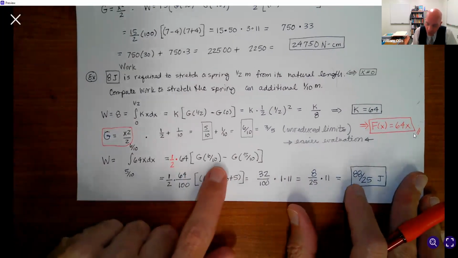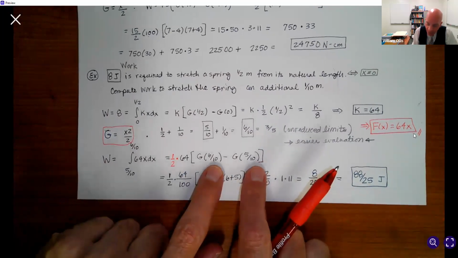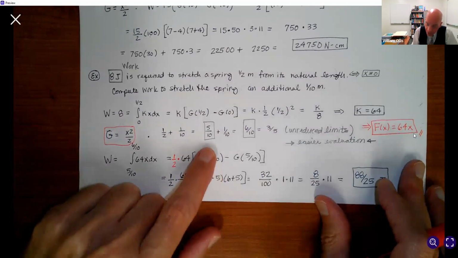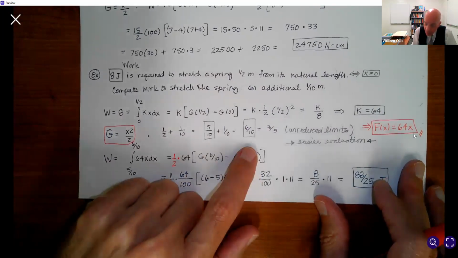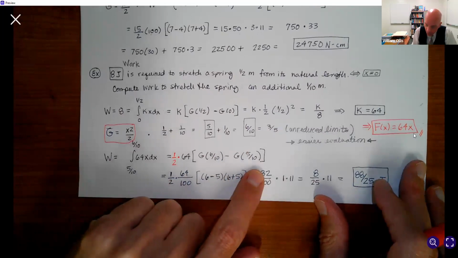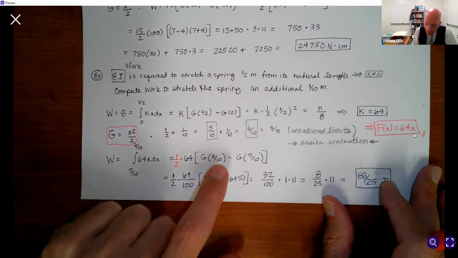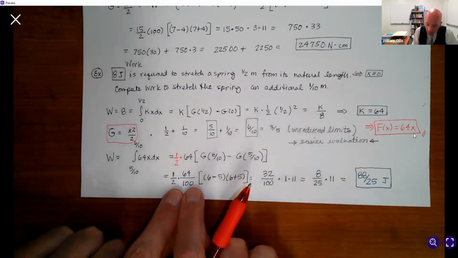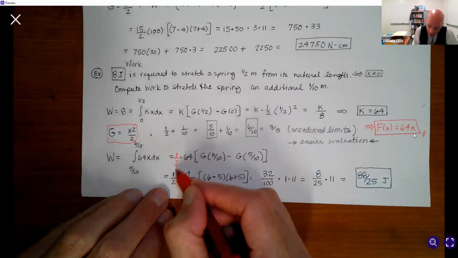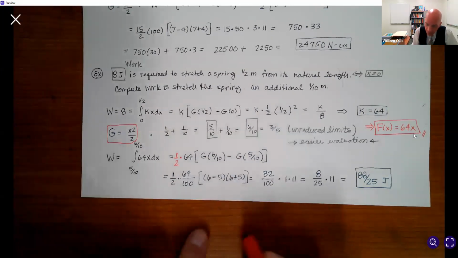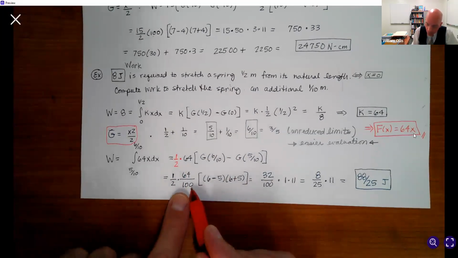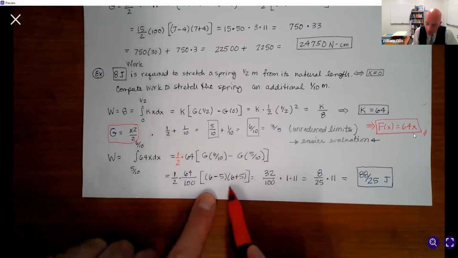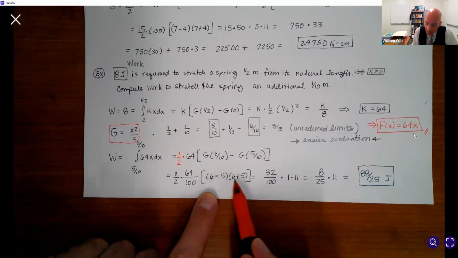So now notice what I've done. I've done the same thing again. G of this is 6 over 10 squared, and G of this is 5 over 10 quantity squared. So what's that going to give us? It's going to give us downstairs a 100 in both cases. So you can go ahead and factor the 100. Notice the 1/2 just runs down here. And so we've got 64 over 100. And then, of course, 6 squared minus 5 squared, difference of two squares. So we get 6 minus 5 times 6 plus 5.